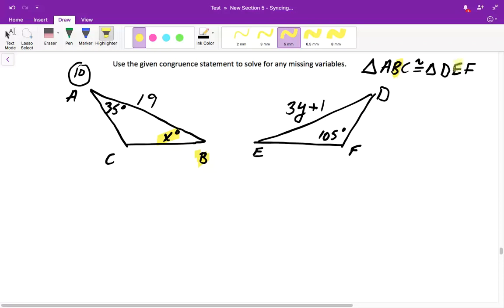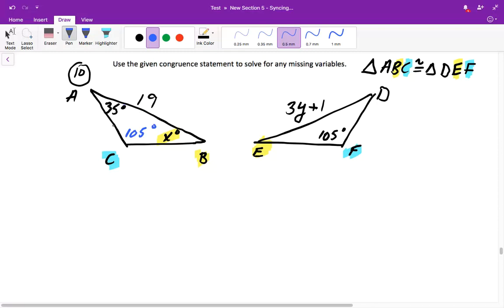So that means it's congruent to angle E, because that's the second letter written, because remember, corresponding parts are congruent in congruent triangles. So that means it's congruent to this angle. However, we do not know that angle. It's unknown right now. So then we need to look and say, well, here I have one angle and here I have one angle. So the unknown angle in this triangle is this angle C. And let me see what C is equal to. Angle C is our third letter, angle F is our third letter, so that means C and F are congruent. So since I know that this angle is 105, I can add it here because they are the same.